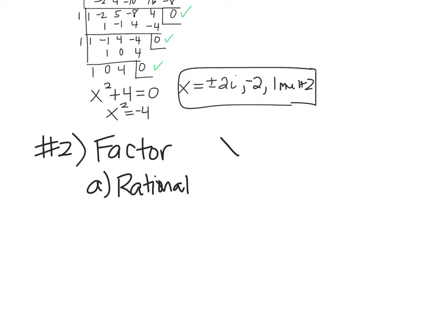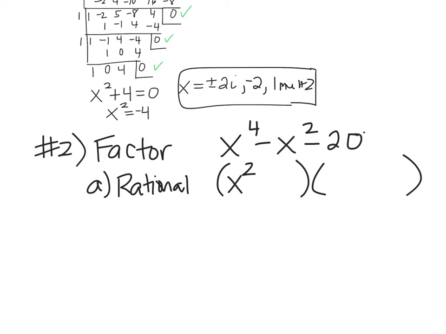So here we go. Here's our polynomial that we're factoring. X to the 4th minus x squared minus 20. All right, looks kind of scary at first because of the x to the 4th, but you're just going to factor it like a quadratic. But instead of x times x, it's going to be x squared times x squared. And then you can use the star method, or just what times what is negative 20 and adds up to negative 1: a negative 5 and a positive 4.